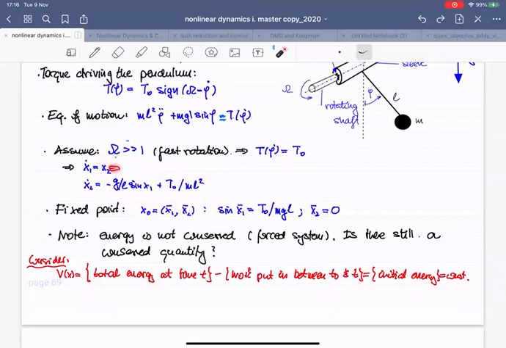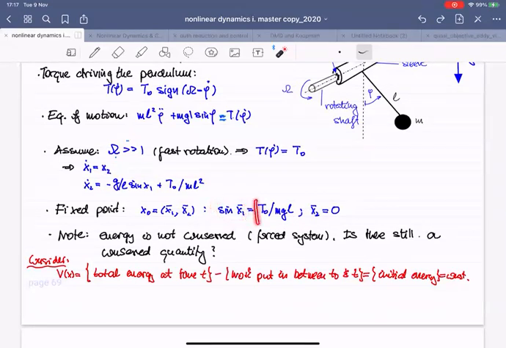So it has to be x2 equals 0, right? Because that phi dot has to be 0 there, so no question. But the actual position of the fixed point will come from me equating this with 0. So minus g over L sine x1 plus T naught over ml squared, okay? And you actually see that it may be that I don't have a fixed point. So when do I not have a fixed point? I don't have a fixed point when I cannot solve this equation for x1 bar.